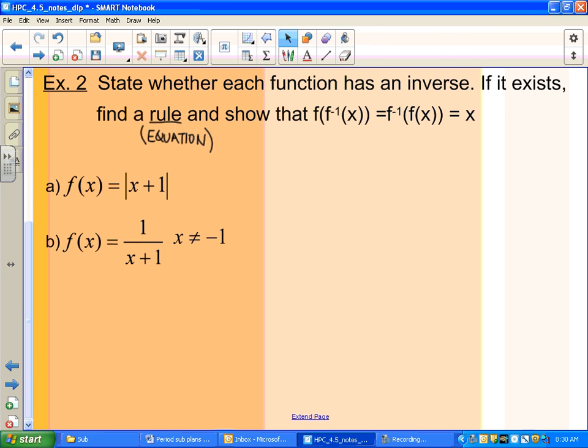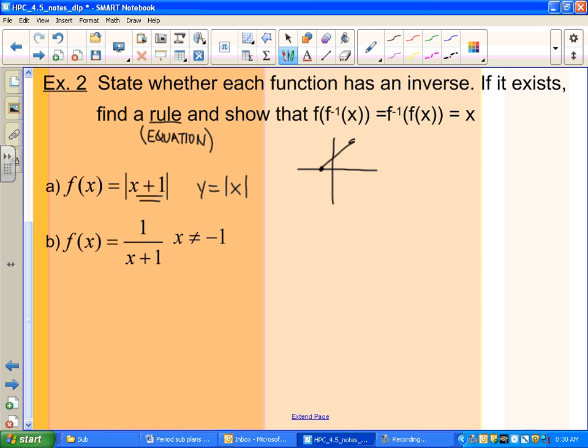All right, for A, for example, quick sketch on A, we know that the parent function is y equals the absolute value of x. And in a sketch, we would know that that graph is a V. However, with this notation x plus 1, what that means is we have shifted. It's a translation. We're going to go left 1 with our graph. So we're going to move over one spot. And then we're going to go ahead and do our, in this case, it's a one slope, but a negative 1 slope from that point, and we get that graph.